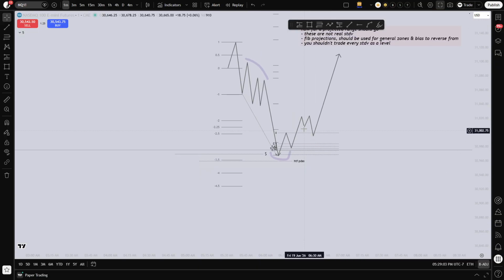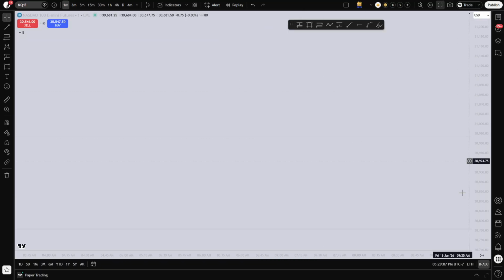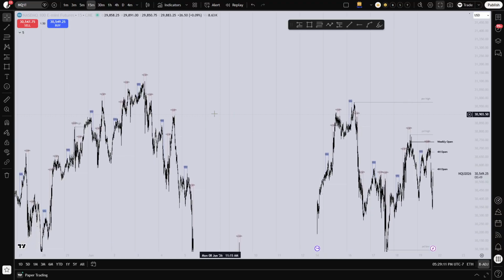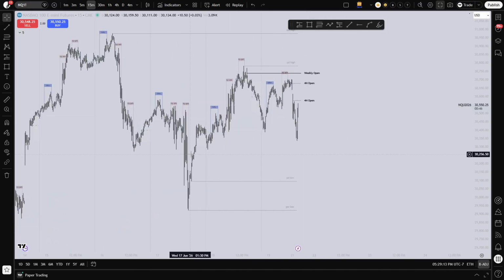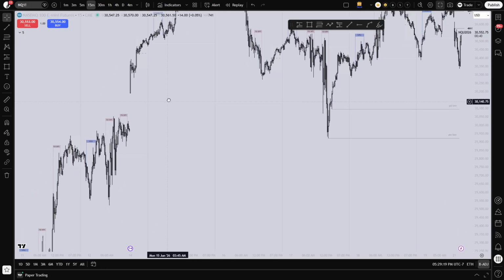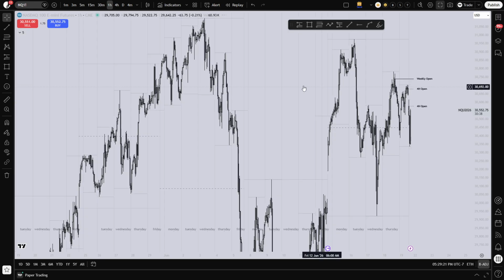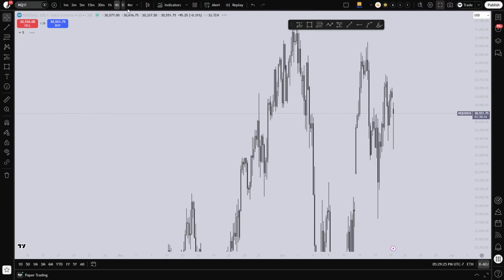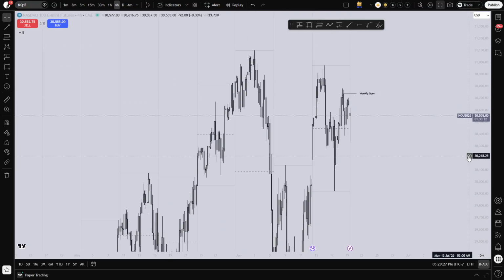So let's get on the chart and we'll find some examples. Okay, let's go. I like to use the 5 and 15 minute. When I'm looking at days like these, usually I'm looking at the highest and lowest points of these ranges, because these usually have the anchors that start the move. If a range is too big, I'm just going to move to the hourly or the 4-hour chart and get a better rough example.